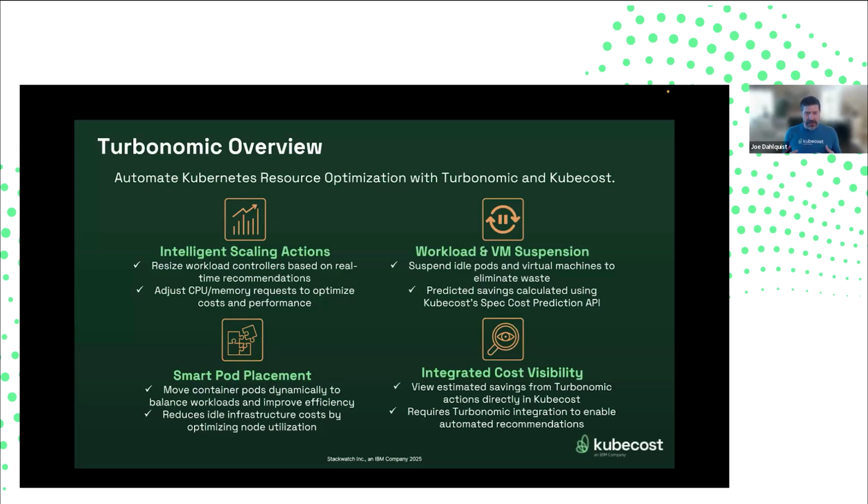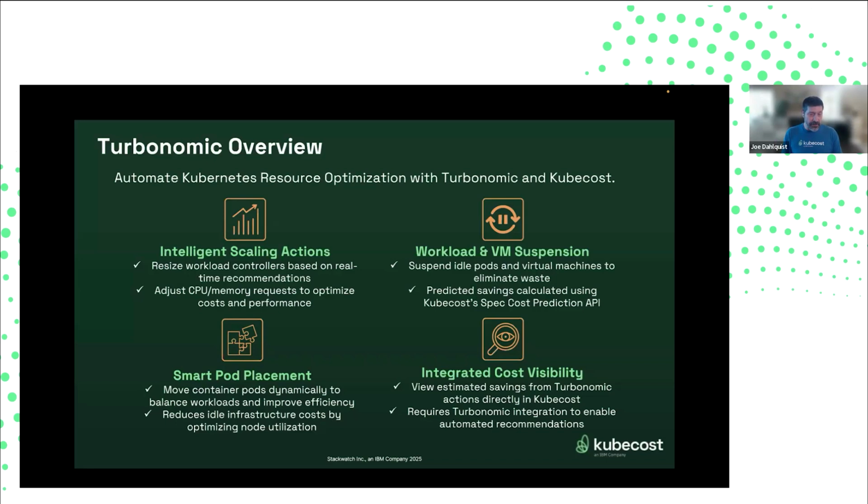Another great artifact of this integration is the ability to do workload and VM suspension, similar to the way that you can do some automated cluster turndown. With Kubecost, you can suspend things like idle pods and virtual machines so you can eliminate waste, whether that's over a weekend or a long holiday, or just in times when those resources aren't needed to be up and accessible. You can also predict some savings that would happen in the future, calculated using our cost prediction API.